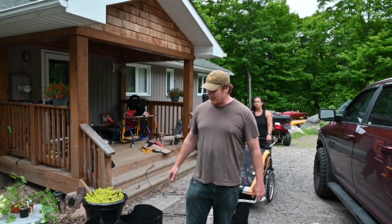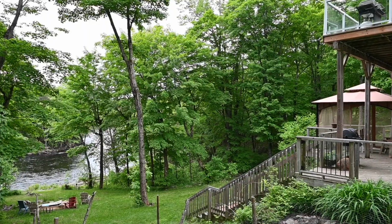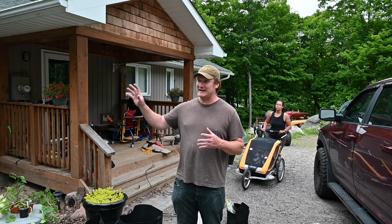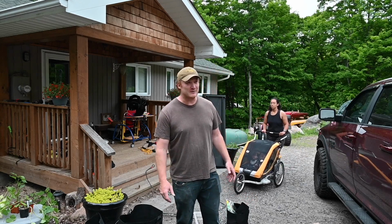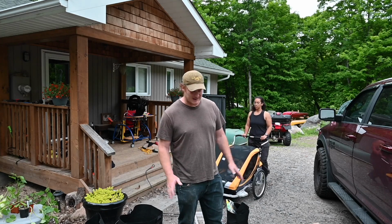But yeah, looking forward to getting started, and we're hitting it at the right time this year. So we've got our work cut out for us. If we have enough time, we might also put another raised bed in. Then we're going to till the soil in our terraced raised bed vegetable garden. It's a beautiful day to be outdoors, warm, not blazing sun, bugs aren't bad, so can't complain. Here we go.